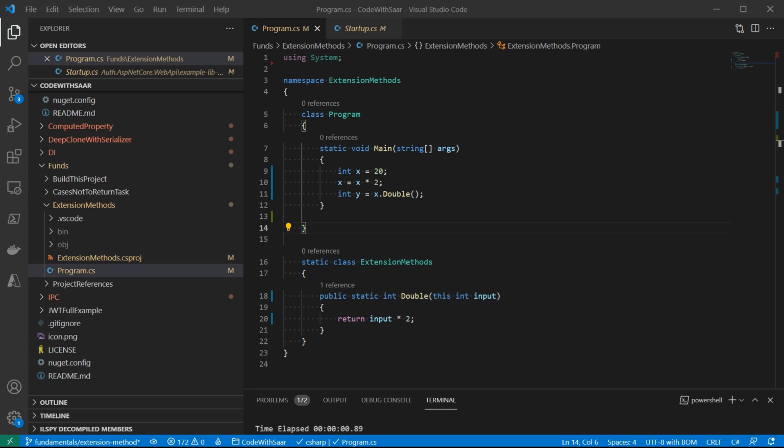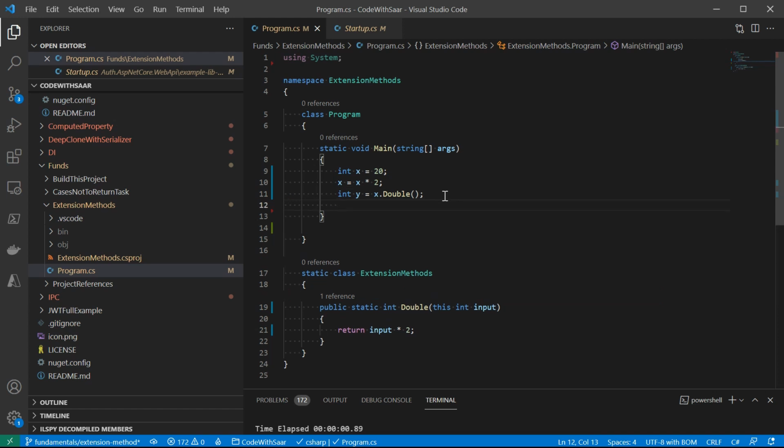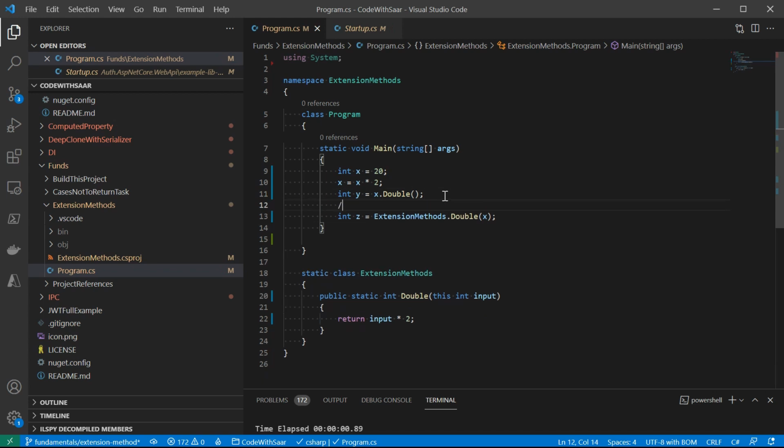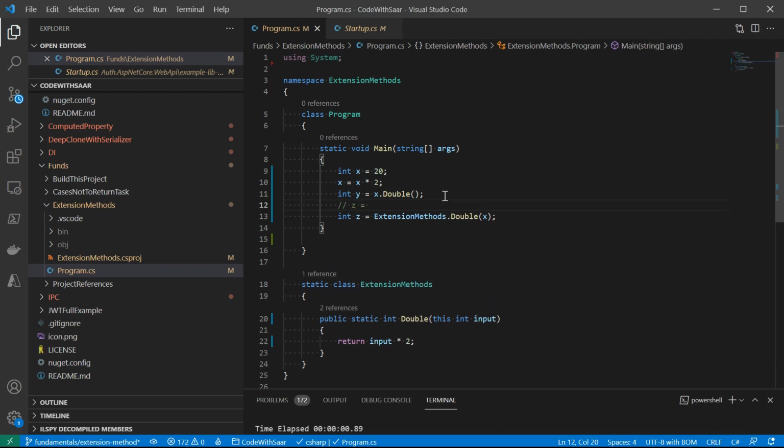Why? Because an extension method is just syntactic sugar. The essence of an extension method is a static method in a static class. Take a look at this extension method of double we wrote together. You can call it in the form of static class dot static method. For example, let's define the Equals extension methods. Now this is a class name, dot Double, this is the method name, and then give it a parameter of x. This form is equivalent to Equals x dot Double.